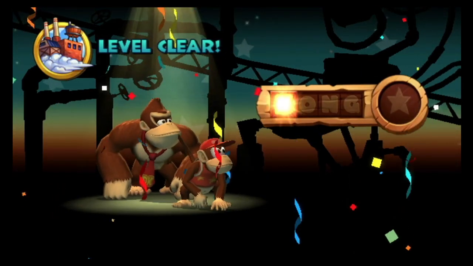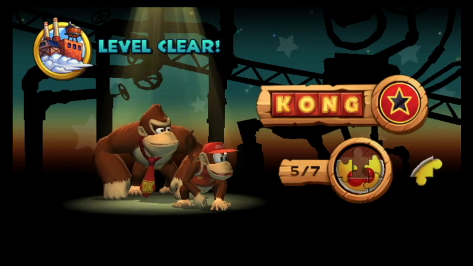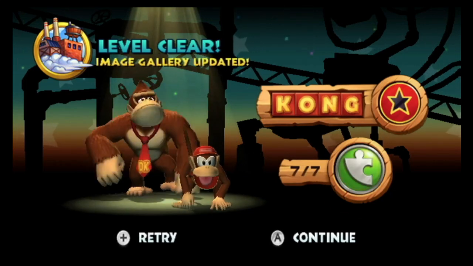Punch that over and over again. 75 banana. Again. All four Kong letters. Full puzzle.